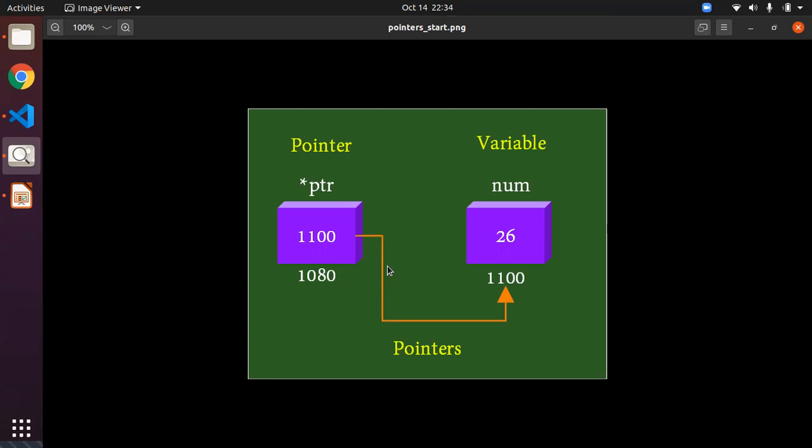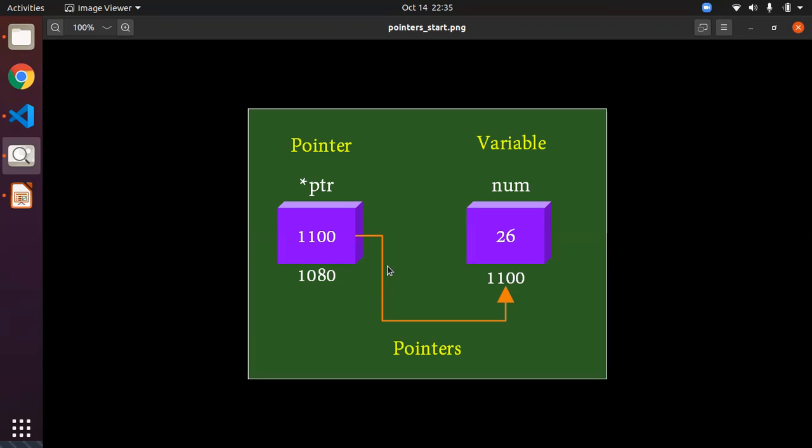To differentiate between a normal variable and a pointer, you use the prefix of an asterisk, so that you clearly understand whether you are saving normal values or the memory location of something else. Here you can see both a variable and a pointer. The variable has the name num, the value 26, and the memory location 1100. This 1100 is the memory location you are going to save into the other variable.